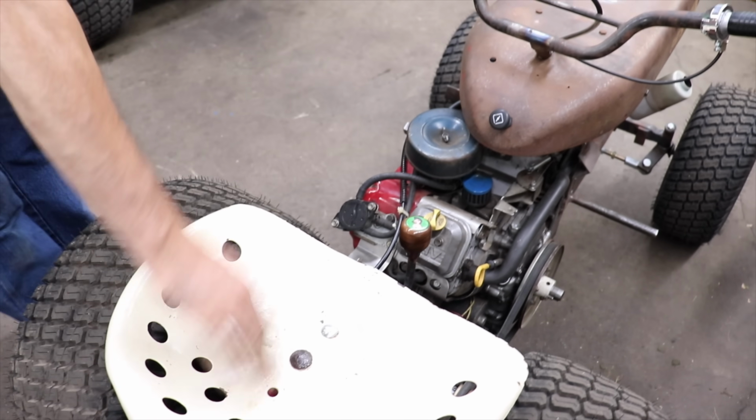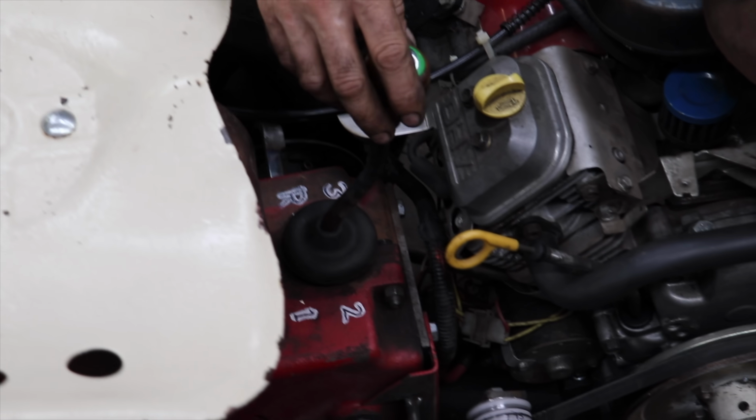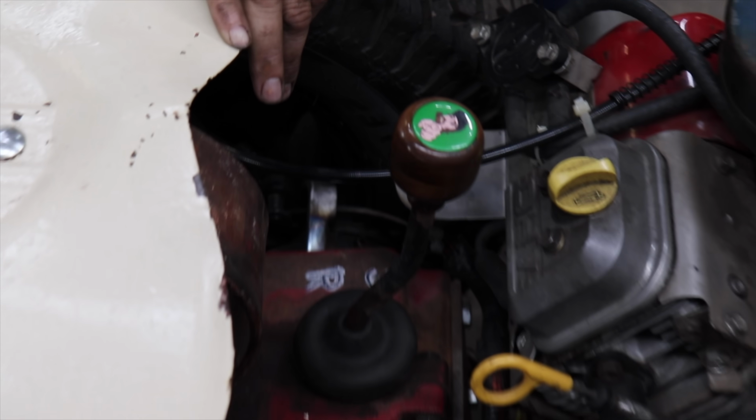So I did. I cut about 6 inches out of it and then rebent it and then put our shifter on it. Remember when I made that homemade shift knob? So we put that on there.